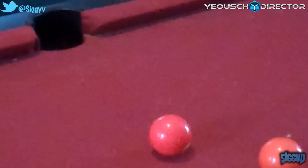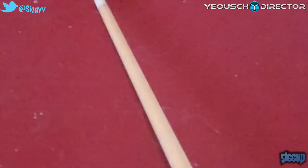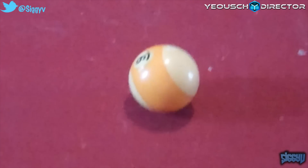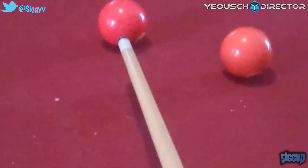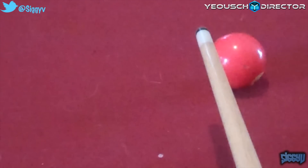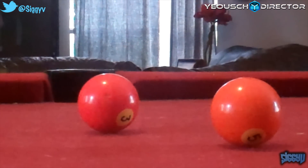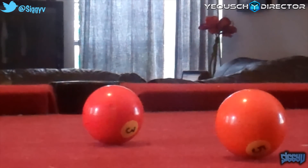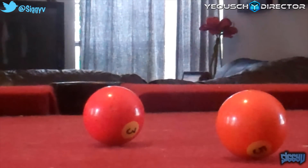It will still be my shot. Now I've got the three. I can make this three easily in that pocket if I wanted to. I'm going to try to get this game over with pretty quick. I'm going to hit the three — I really want the cue to spin off the three up top here, come off this rail, and try to hit the nine into the pocket. That's how you play this game. Obviously you can go for everything — the three, then the five — but I'm trying to win this game quick.